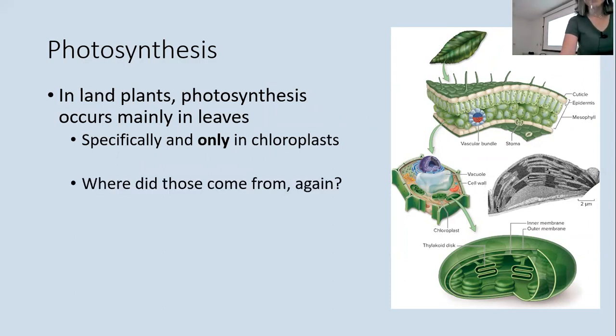Cool. Where do chloroplasts come from again? Why do plants have chloroplasts? For the leaves, for photosynthesis. But sometimes it may not happen like that, like a cactus, which is in the stem. Boom. Yes, those are true things. Where did the chloroplasts come from? What are they descended from? Molecules.